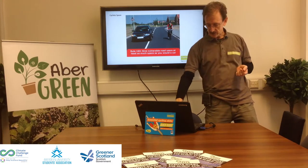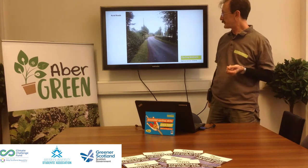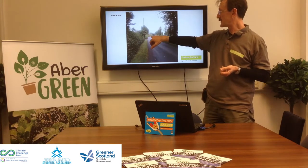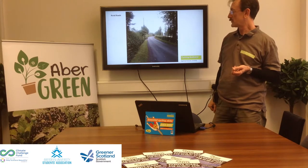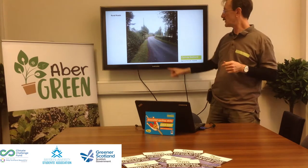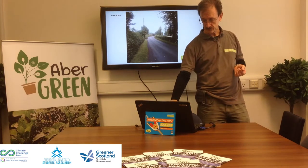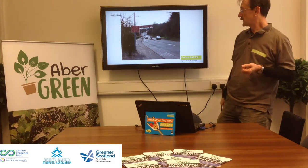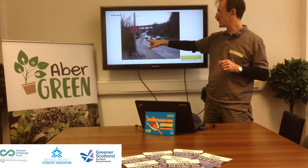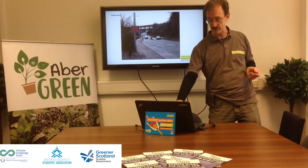In terms of vulnerable road users, it's not just people on bikes. Here's a rural road in Stirling frequently used by joggers and dog walkers. If you're driving, you need to give a pedestrian the space of an imaginary car, and you can't do that on a corner — you'd need to wait until it's safe to overtake. Traffic islands are there to make life easier for pedestrians, but there's not enough space between the kerb and the island for somebody to overtake and give the person on the bike the space shown in that first Highway Code picture.